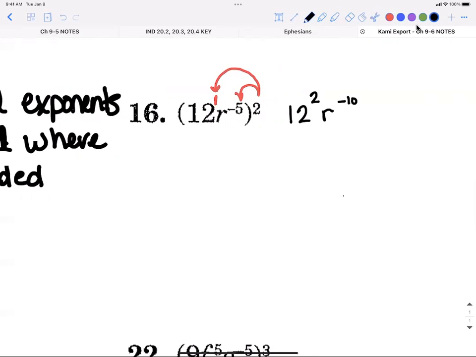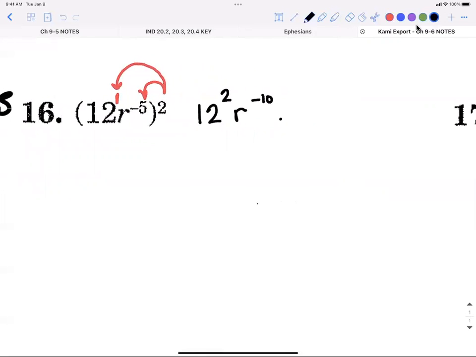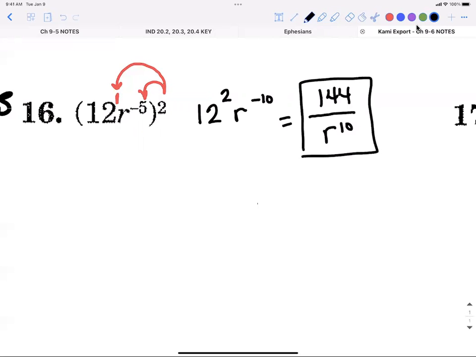Now, this is where I was saying, because you have a variable and a number and a variable, we're going to go ahead and clean this up a little bit more. I'm going to give myself a fraction here. Why am I automatically, before I'm even thinking through this much, giving myself a fraction line? What do I already see in my problem that I'm going to have to deal with? The negative exponent. So I know that because I have a negative exponent, my answer is going to be some form of a fraction. So what would stay on top? Anything? Yeah, and which is what? 144. On the bottom is R to the 10th. And that is the simplified version.